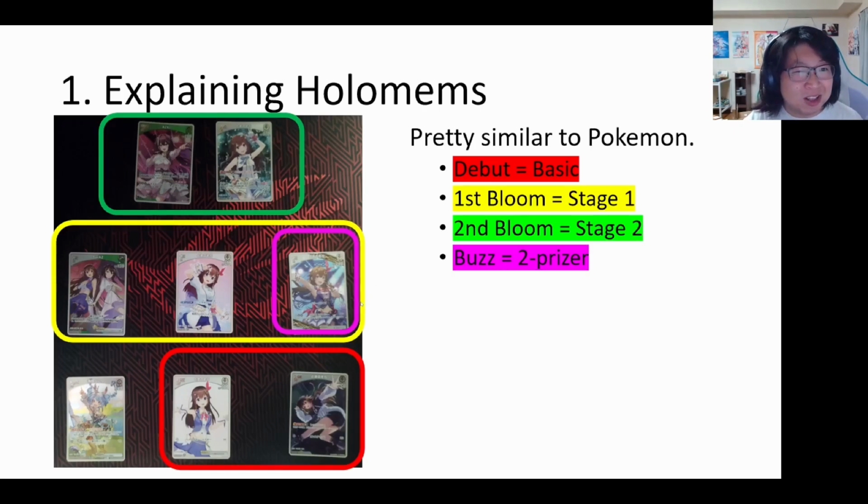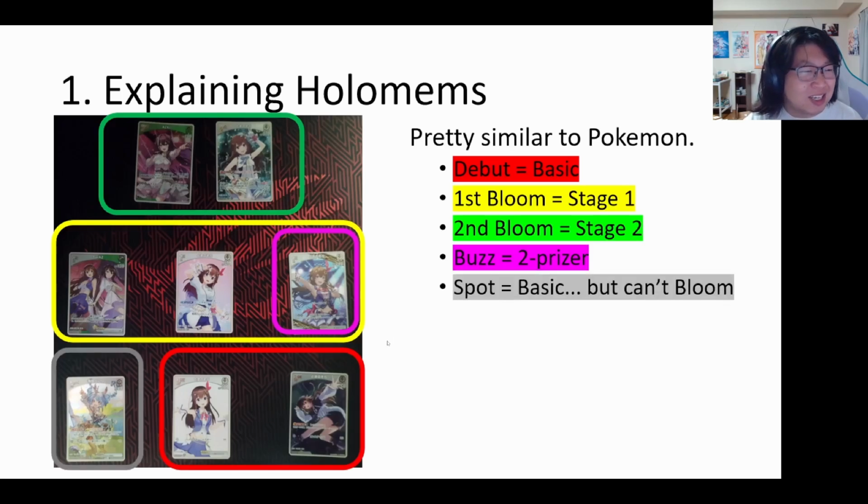Finally, there's a last card in the left corner, and you might be wondering, John, what's that? What's this one? It's a spot. This is a spot holomem, which is a special holomem that has no color. It's a colorless holomem. It's also a basic Pokemon in terms of you can put it onto the bench or your backstage from your hand directly or during setup, but it can't bloom. And also you can't start the game with this in the center. So it's very much a weaker, toned down version of a basic Pokemon.